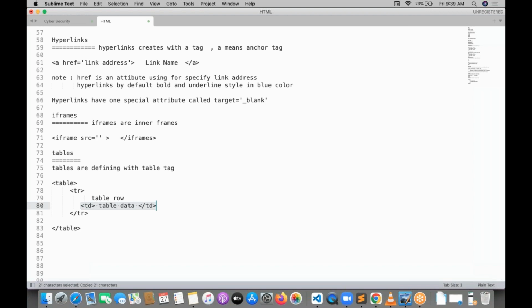So n number of table data you can place. Got my point, everyone? Yes, sir. Very good. So I'll take a program now.